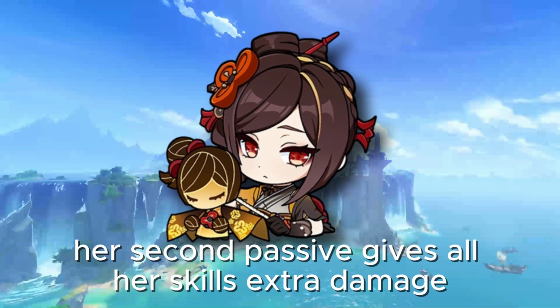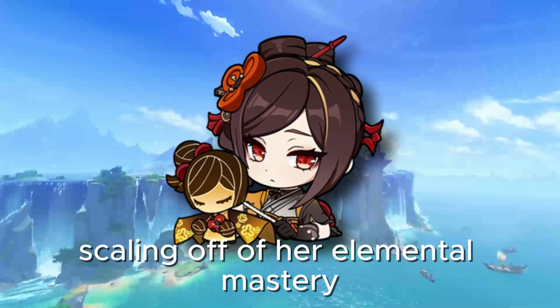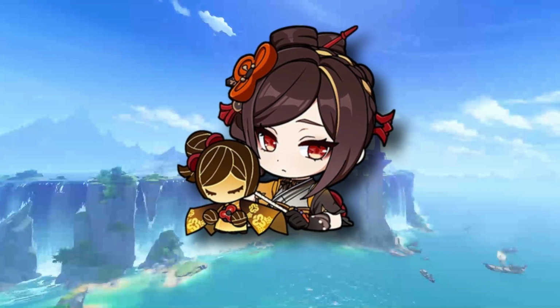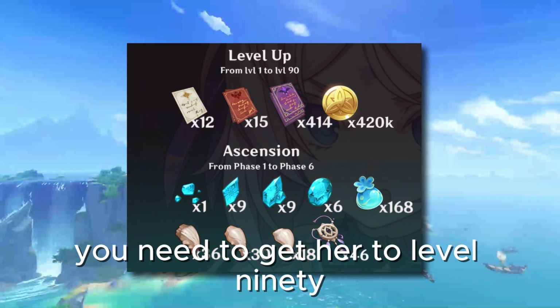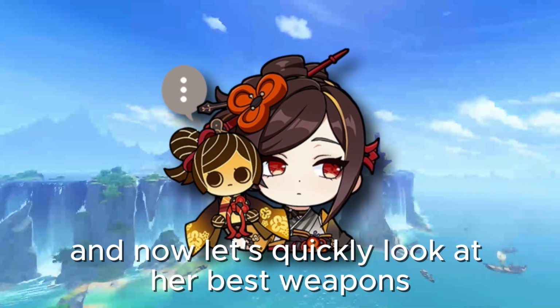Her second passive gives all her skills extra damage scaling off of her Elemental Mastery, so Elemental Mastery will be an important part of her build. Now, here are quickly the Ascension materials that you need to get her to level 90. And now let's quickly look at her best weapons.